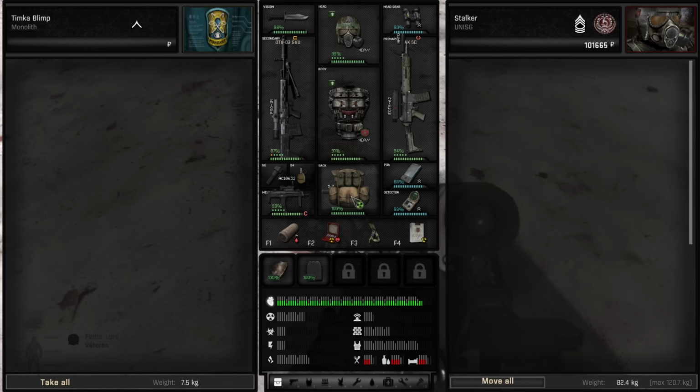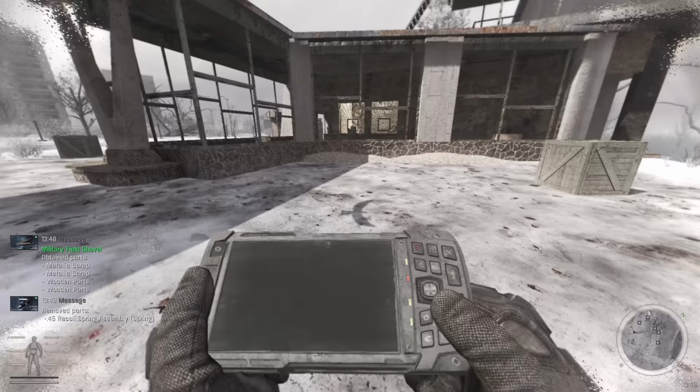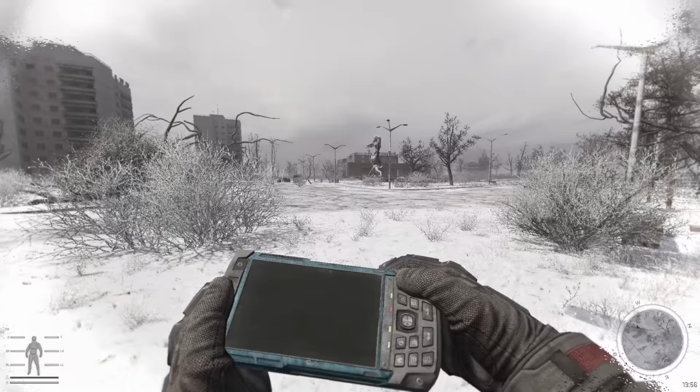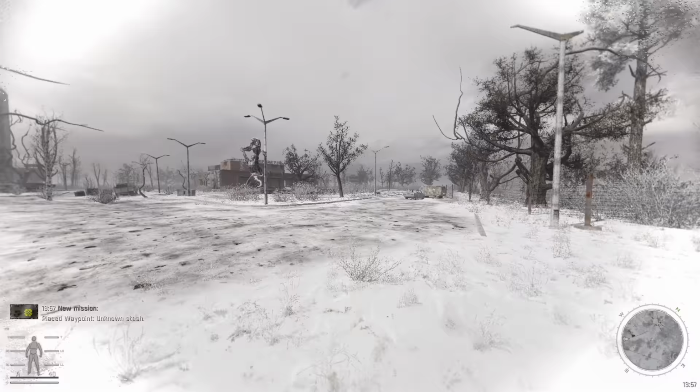Oh, nice, we got a PDA. We will take a look at this. Nothing there. Yeah, we're kind of loaded. Wow. That didn't take too long. Thank you, Monolith. Alright, that's done. We need to go and get this stash. It's on the other side of town. But yeah, it shouldn't be too hard to get.